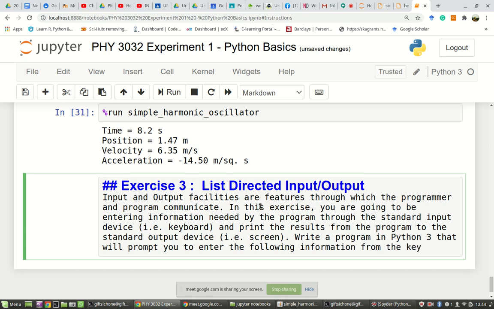So basically, this is an exercise in getting information from the keyboard. How do you get information from the keyboard?